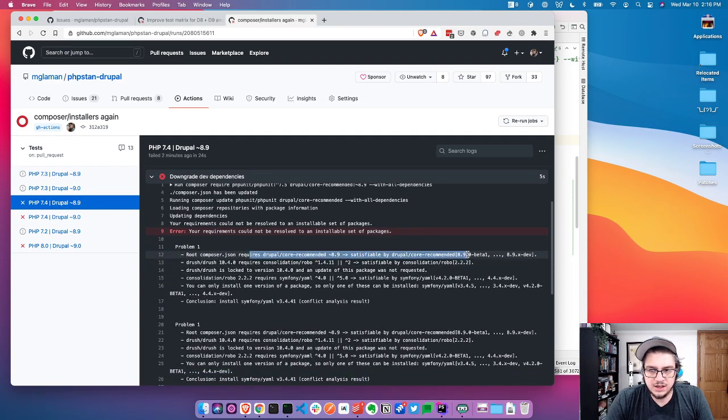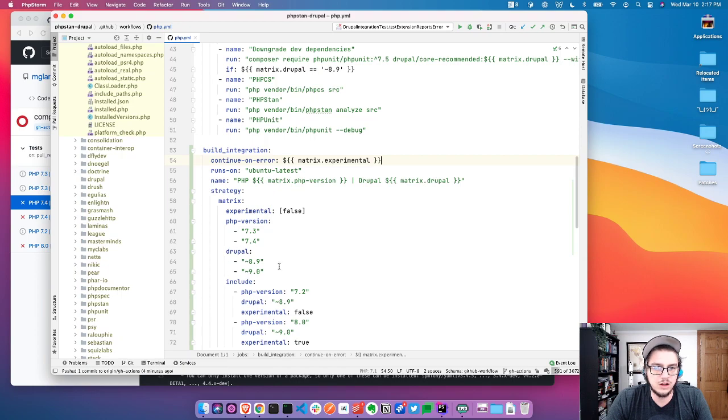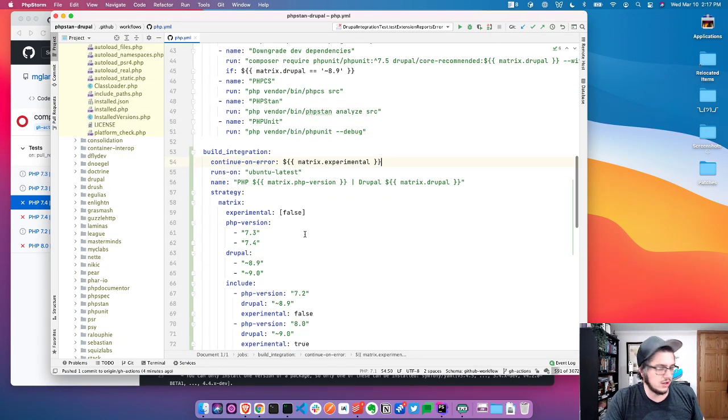What it's saying is it won't downgrade there, because Drush 10 requires consolidation robo, and Drush is locked at 10.4. So I guess we could try to downgrade Drush as well. And it's conflicting on Symfony YAML. So I guess we could try to downgrade Drush as well in this process.